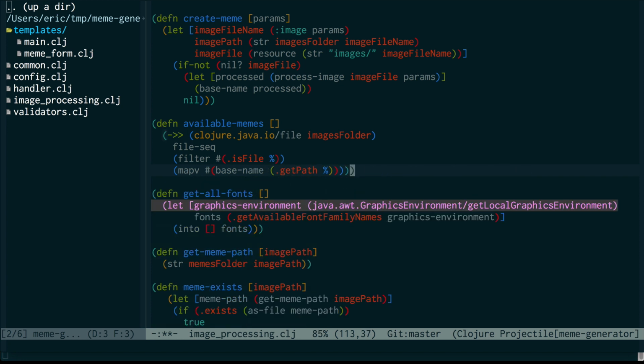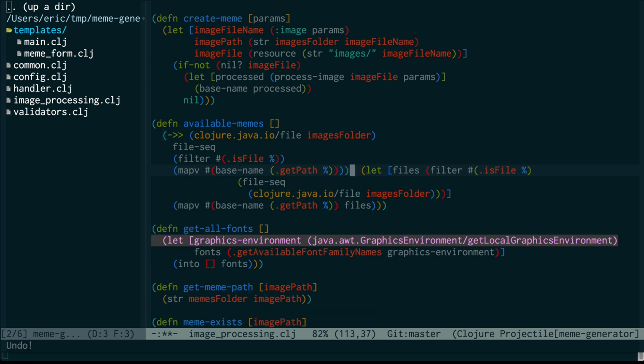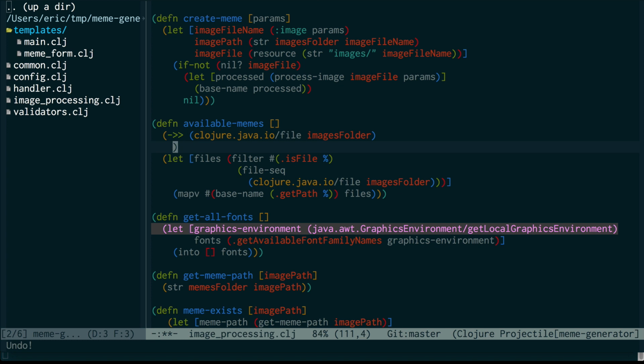I don't know if that's clearer, but it sort of reads like, okay, first get the images folder, get all the files in there, then filter out only the files, not the directories, and then get the path and turn it into a file name. That's not necessary, but there you go. I'm gonna undo it.